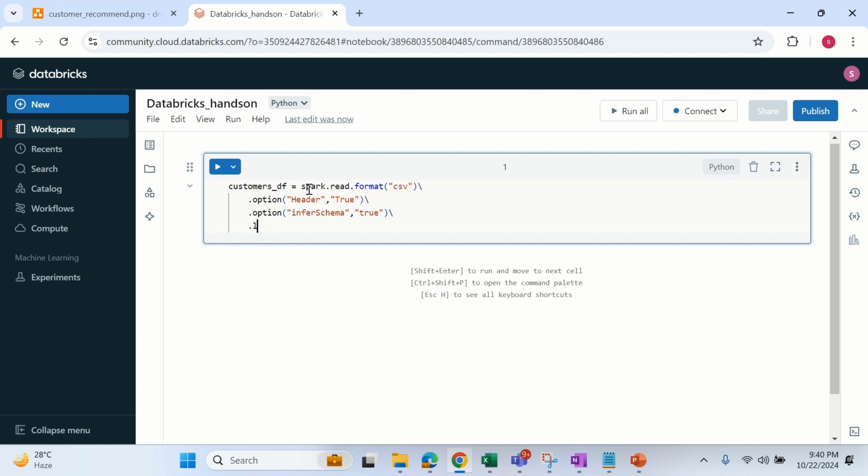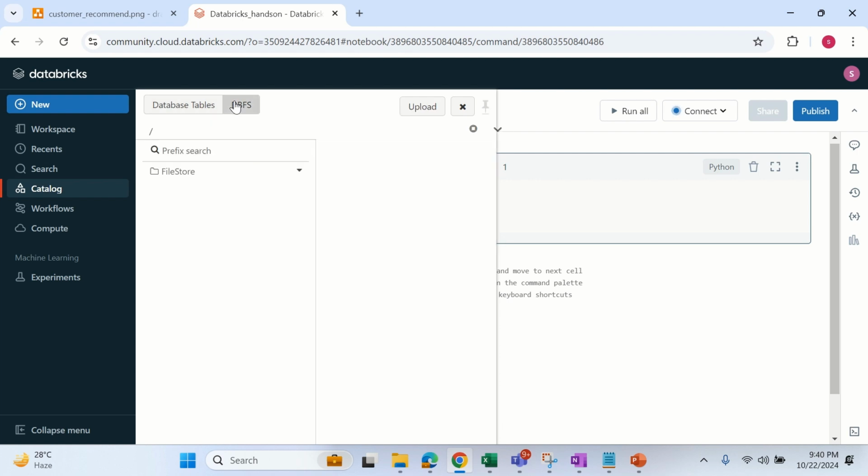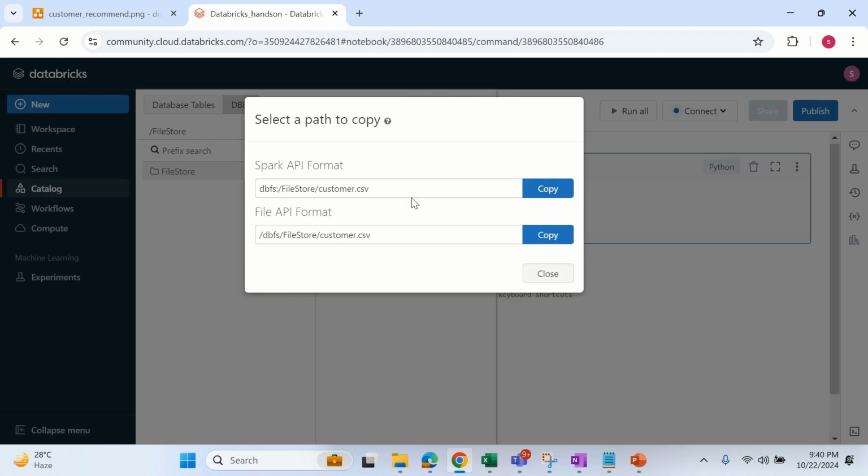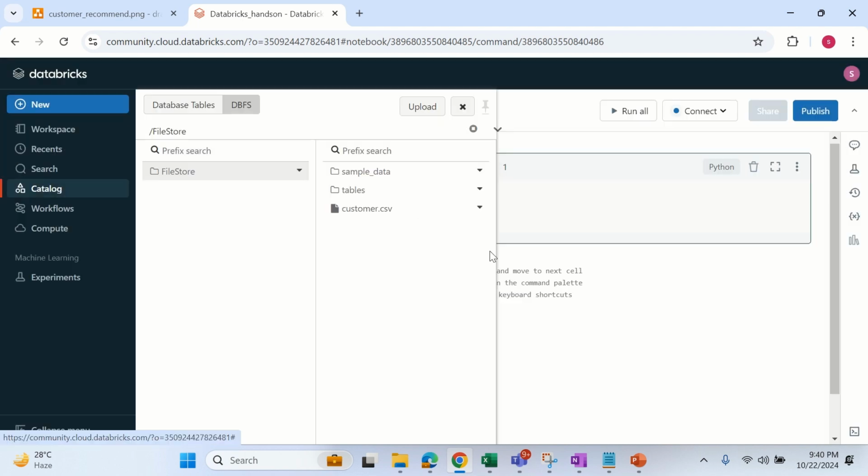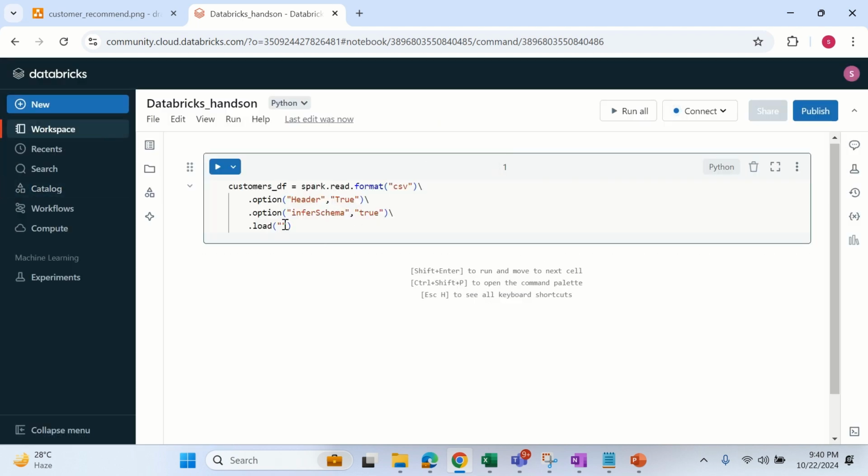At the end, I'll be giving the file path. To give the file path, you just need to go to the catalog, DBFS, right click on top of the file, copy path, copy the Spark API format. Once you copy it, close, paste it.